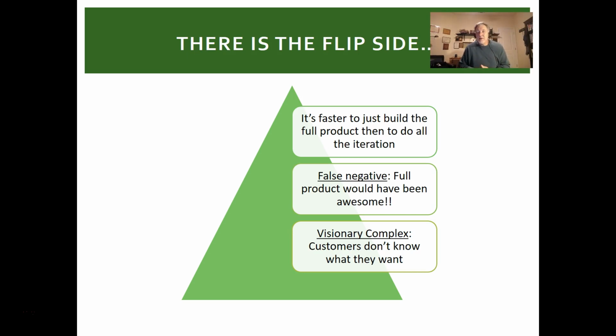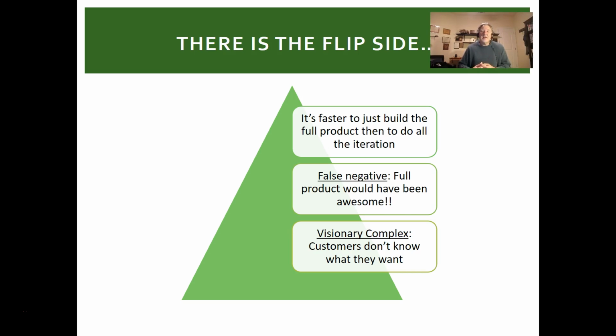So there is a flip side with an MVP. You're not going to build a basic airplane that you're going to fly people, as there are safety issues. You're not going to put out a pharmaceutical that hasn't been properly tested. And there are arguments on the flip side that maybe it's faster just to build the full product and do all the iteration. And you do have the potential for false negatives.